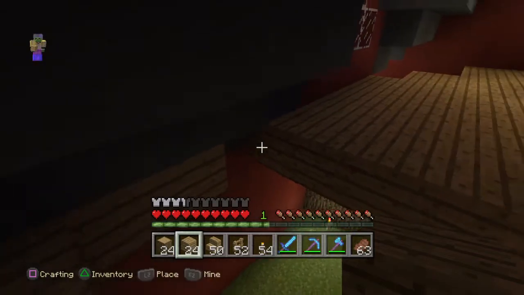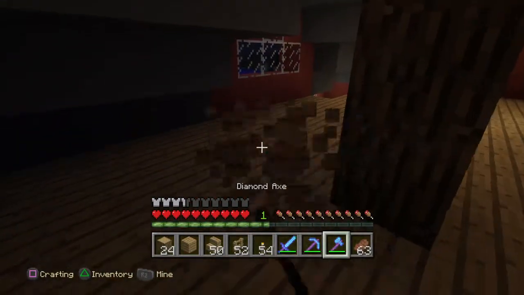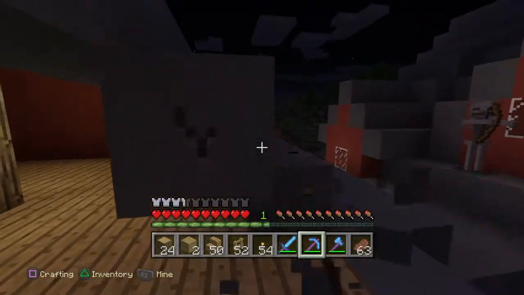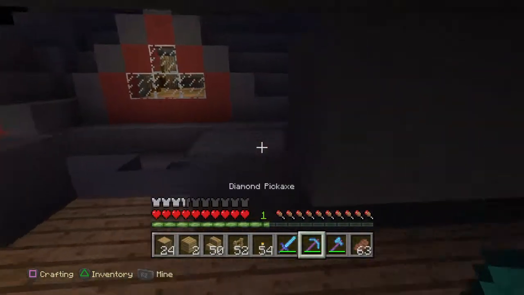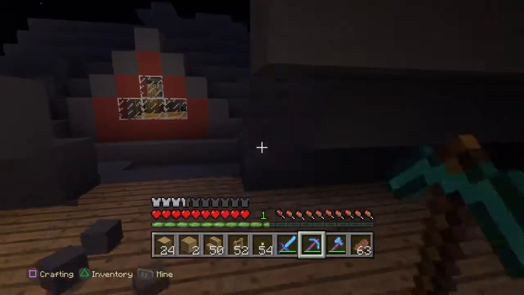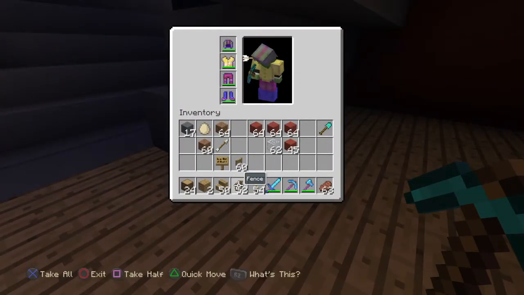So right over here, you're gonna wanna do this. Not shot by a skeleton. There we go, that's why I have a knockback on the sword. So we're gonna wanna do that. A few more blocks up, I think. So here we go.